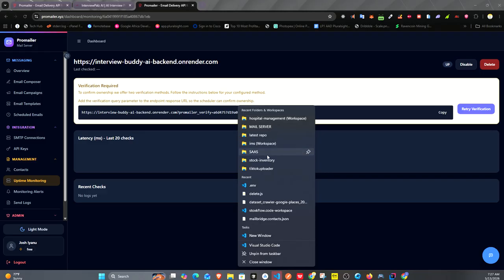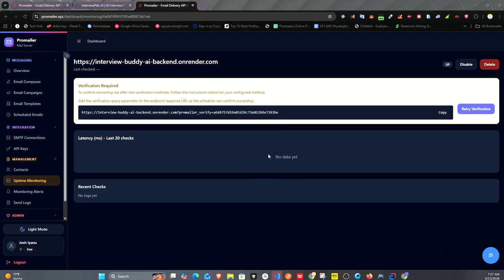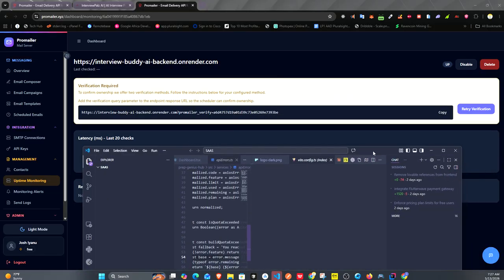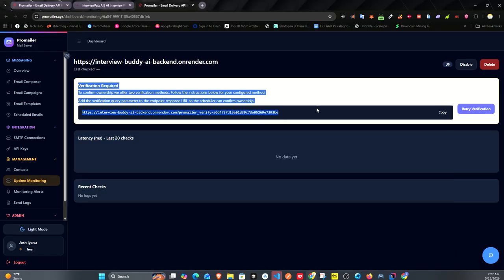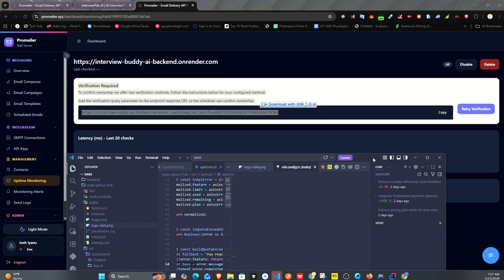Let me open that up. You can just ask your AI to create the endpoint. I'm just going to copy the instruction like this and give it to Copilot.